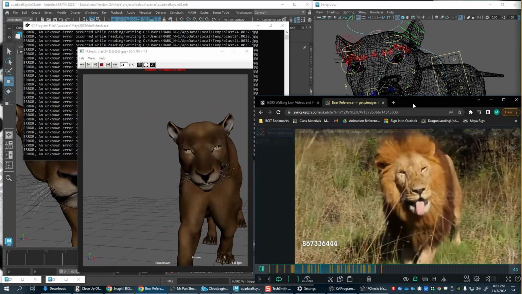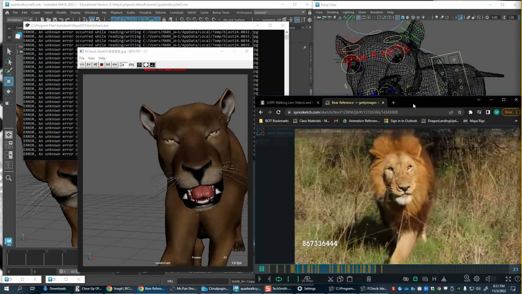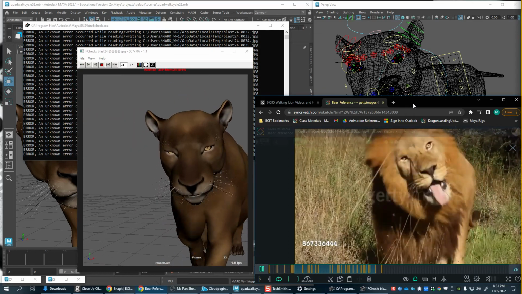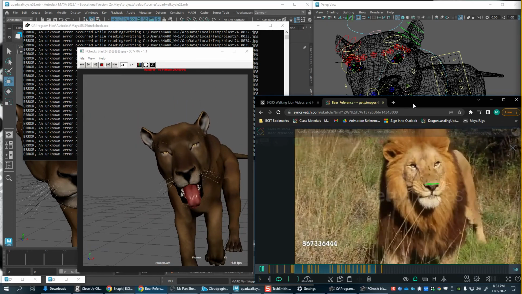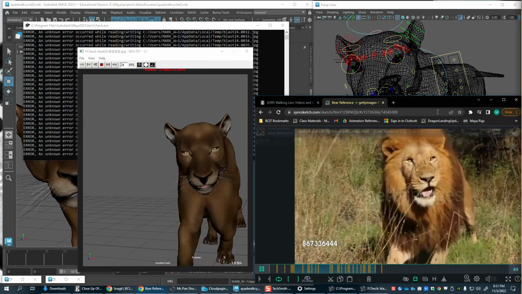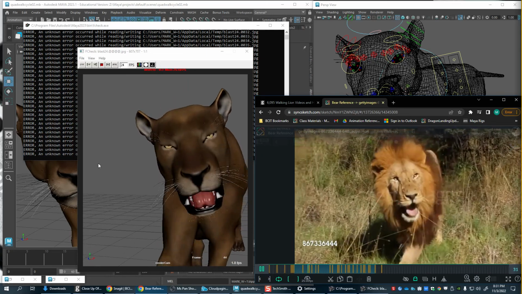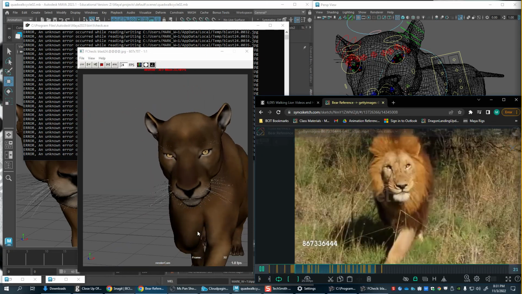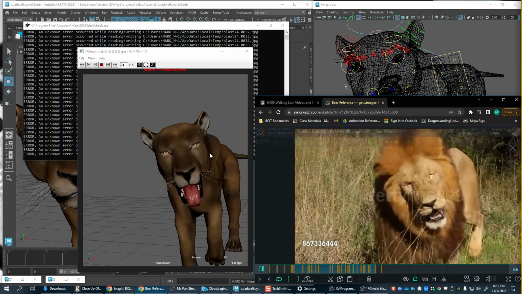I feel like the tongue, the first part here, is too straight down. You see the line is more to the gravity. There. Everything is pretty close. The eye is pretty close. You see that moment where it opens up more? There. I tried to do that too. Okay, cool. Let's wait for the next round then.